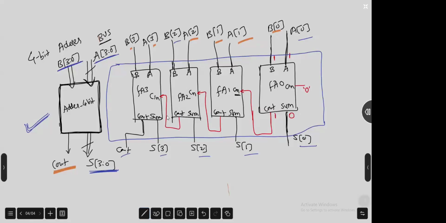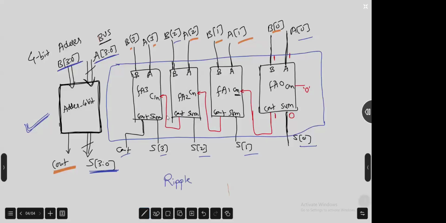Whatever carry is generated internally will be coming from first adder to second adder to third adder to fourth adder. This carry is rippled and it will be added in the next addition. That's why this adder is known as, इसको हम कौन सा adder बोलते हैं?